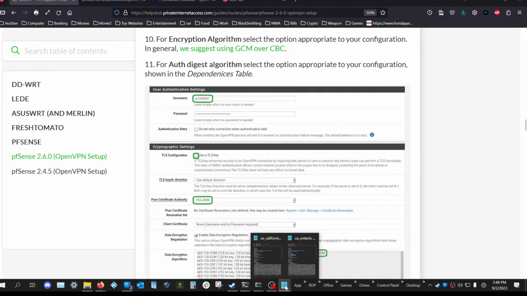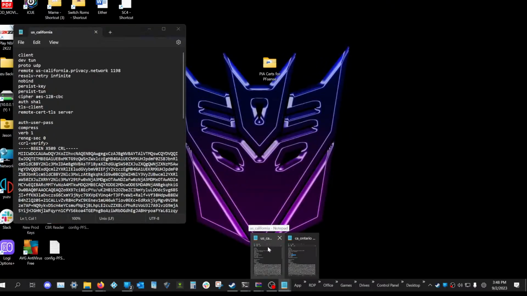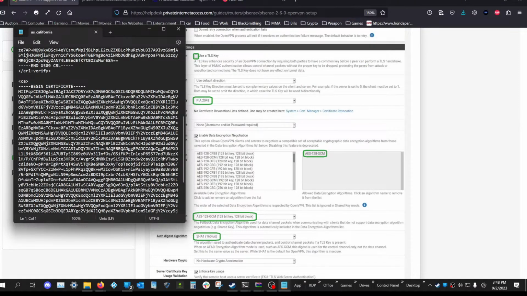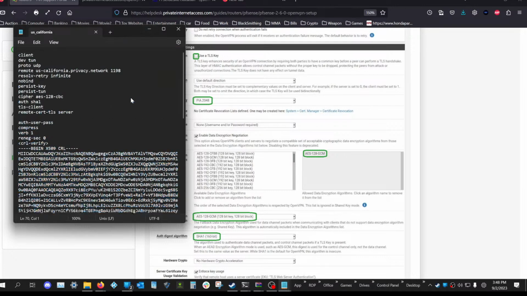So what you do is don't watch someone else's video or use a link to download the certificates from elsewhere and just copy and paste them in. Because what you end up having to do to add it to pfSense is copy from this begin certificate to end certificate, like that. You copy this and put it into pfSense. And if you do that, not from Private Internet Access, you won't know what the settings are for the specific server and whatnot, and they might not match up.